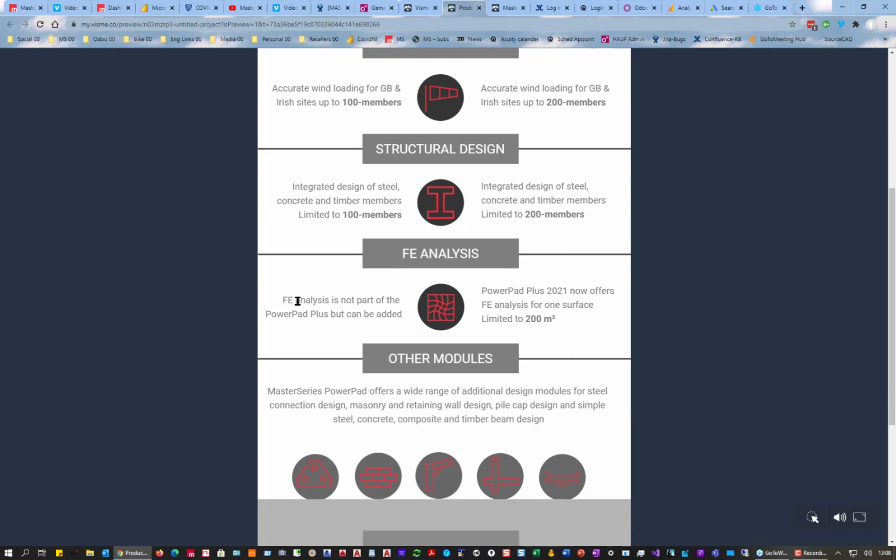And finally, your FEA, which was never part of the PowerPad, is now part of PowerPad to allow you to do those small rafts with openings, with holes in them, with cantilevers, whatever you want, as long as it's a single FE surface. And then all the other modules that we talked about earlier.